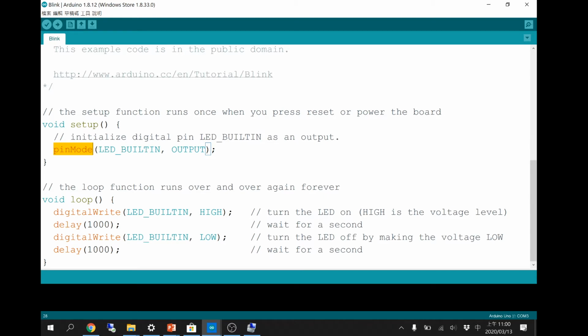Okay, we have a first command, which is pinMode. But of course some of you will say, Professor, how can I know what kind of command or parameter we need to write?